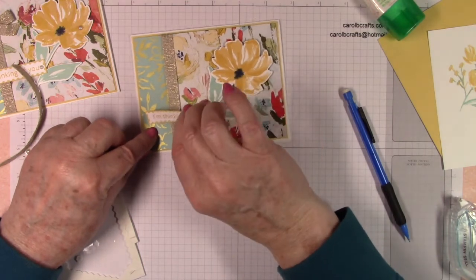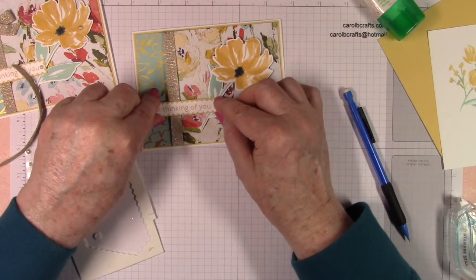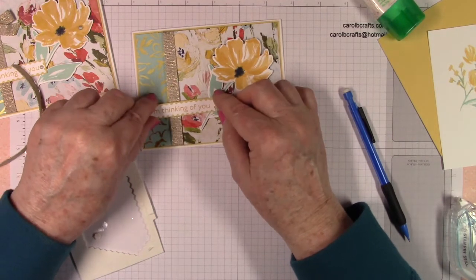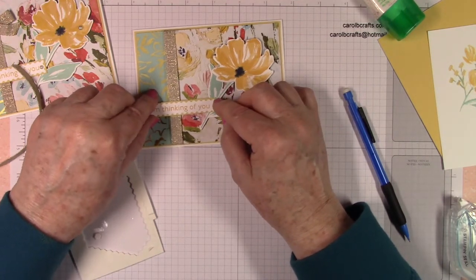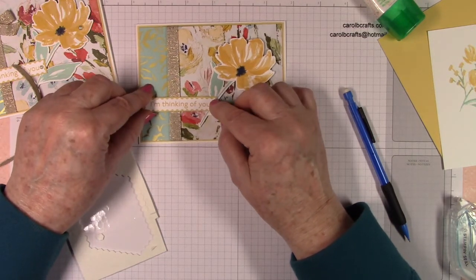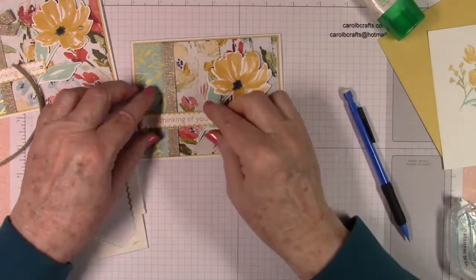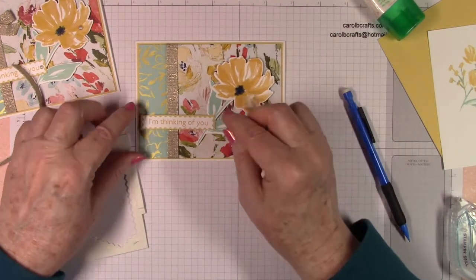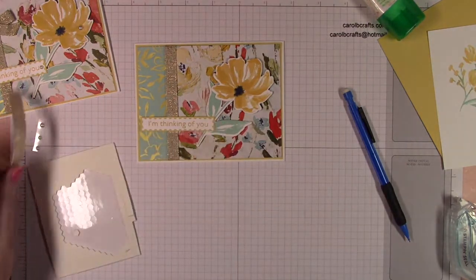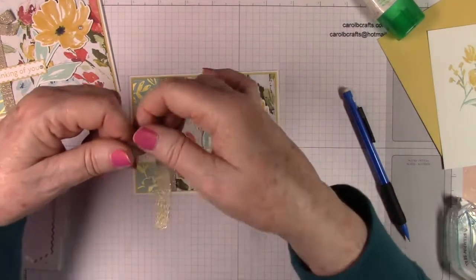Not quite. Well, let's see. You don't want it to cover up your flower too much. And it's about right there. This one's a little different. I think my flower is a little different, so just put it where you think it looks right. I'm not going to push it down real hard because I might want to move it.